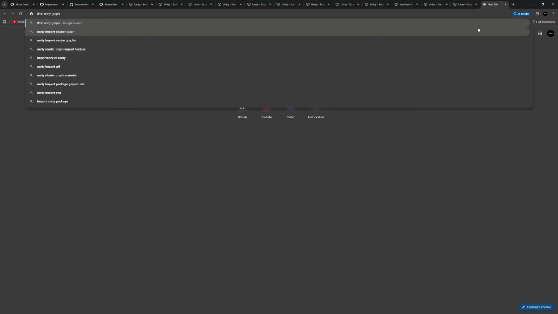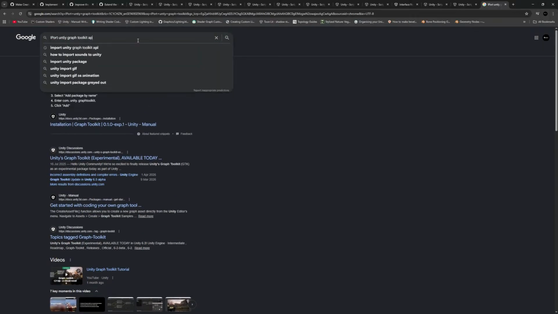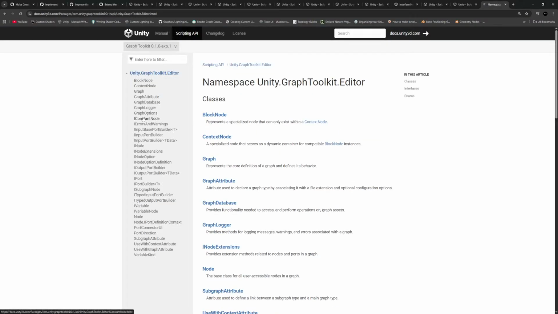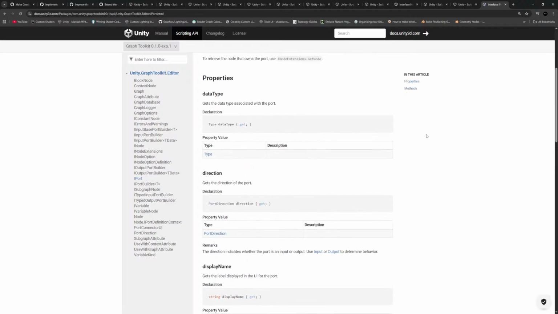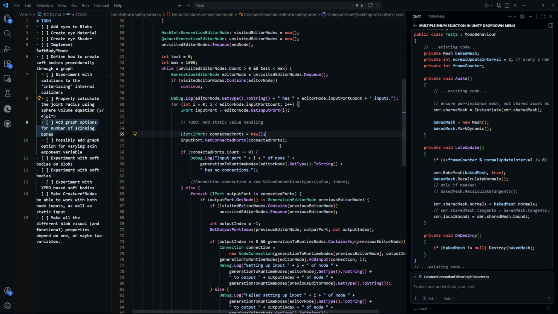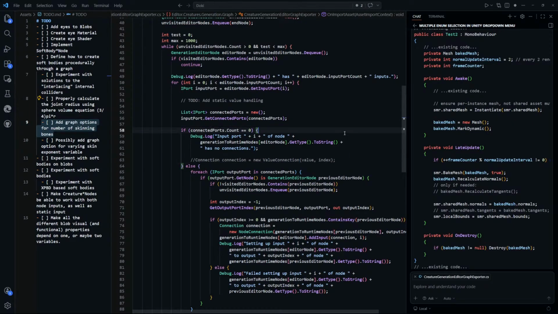I port Unity graph. Cool. API. Yeah. Data type. But we can't use this result here, can we? Do we need to specify it here? Maybe we can do this and let it handle it itself.